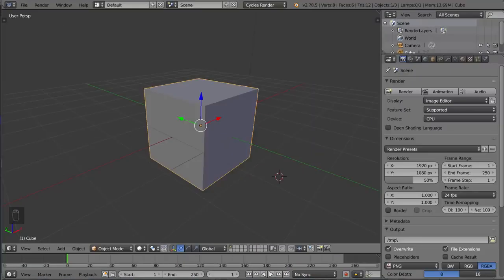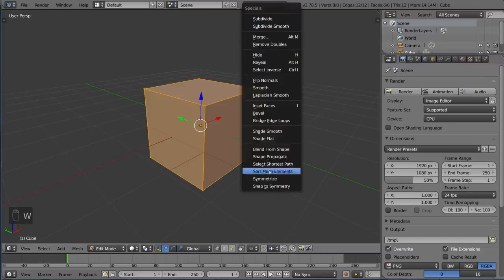Now there is another way to bevel, and that is in edit mode. So I can go ahead and hit tab to go into edit mode, and then hit W to open up a specials menu. This has a lot of very handy features and tools that can be used during modeling. And you'll notice there's a tool named Bevel. And of course, this is basically the same thing as the modifier, but now in edit mode. So you're manipulating the vertices directly. So I'm going to go ahead and press this Bevel option, or I can press B.